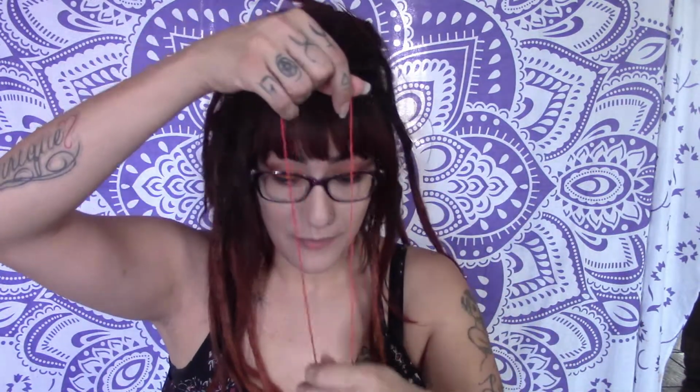So I'm going to use this one right here. What I like to do is measure out, you fold it in half and measure out how long the dreadlock is. So you're going to want it to be a couple of inches past your dreadlock. Alright, and you're going to want to be careful with cutting because these are little strings wrapped up together. And if you cut it weird, you're going to have all these strings hanging out and they're just going to be separated and crazy. So there we go.